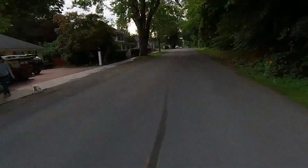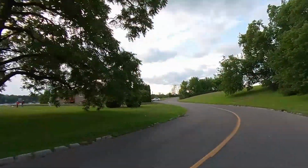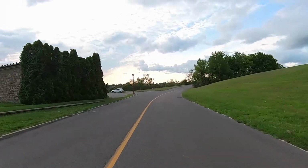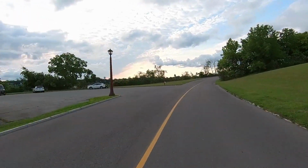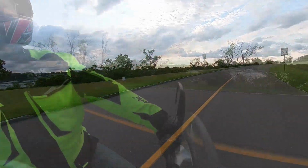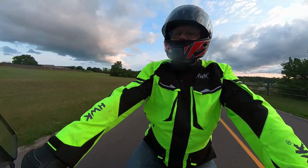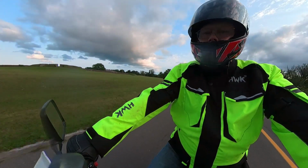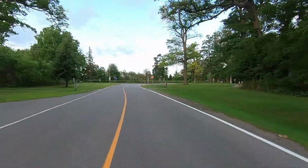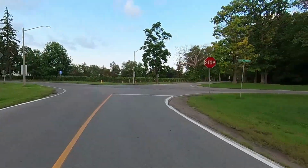We're going to head to the right here, and we are going to follow this past Navy Hall. You have to remember, a lot of Niagara-on-the-Lake was based on fortifications during the War of 1812. So right across the river is the United States, and to our right here is Fort George, which is on the river itself and was built to defend against American invasions. Once we're past Fort George, we actually reach the Niagara Parkway, and we're going to make a left here and start heading south.